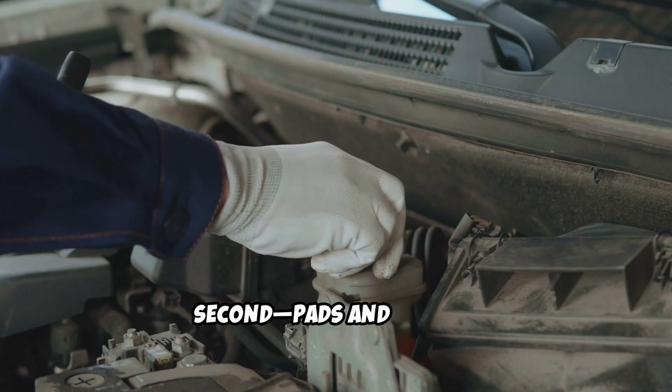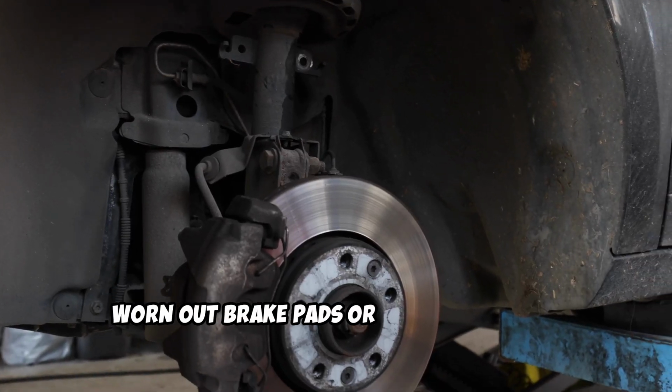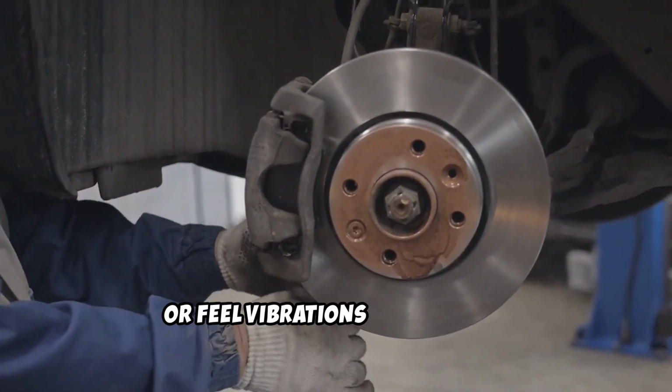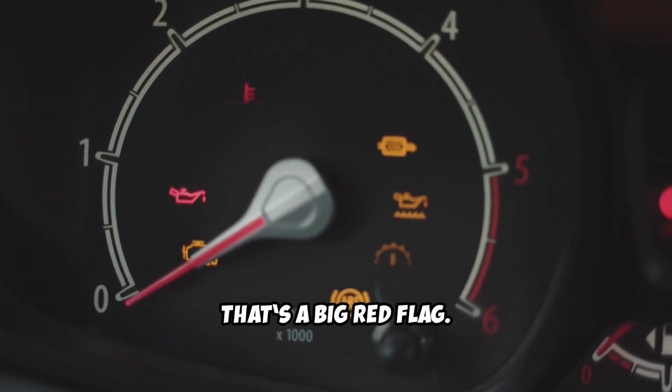Second, pads and rotors. Worn-out brake pads or damaged rotors make it hard to stop. You might hear grinding or feel vibrations in the pedal. That's a big red flag.